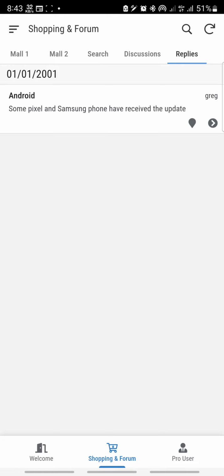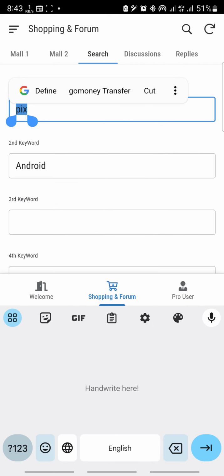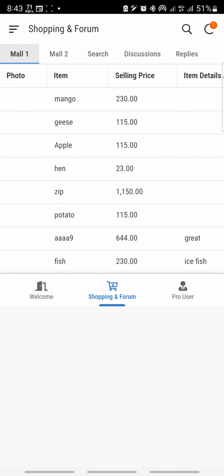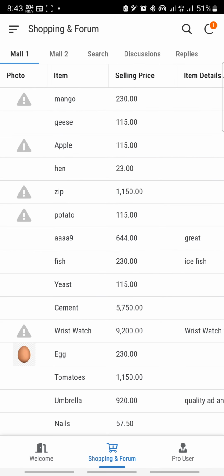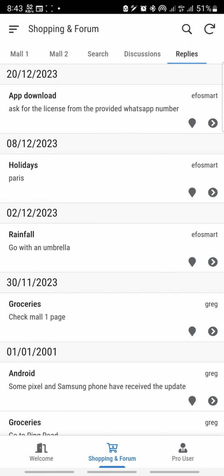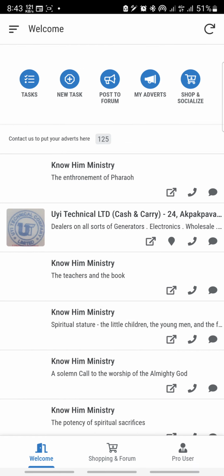So that's how you streamline your search. Please, when you are through, ensure you delete all the search so that you don't have issues, so that you can see everything being displayed again.